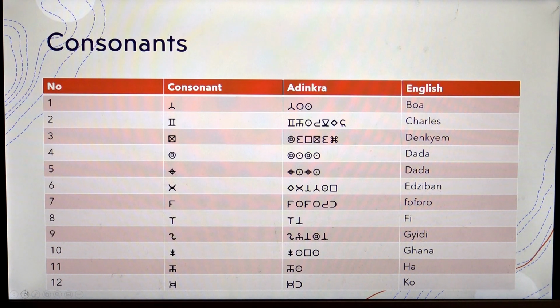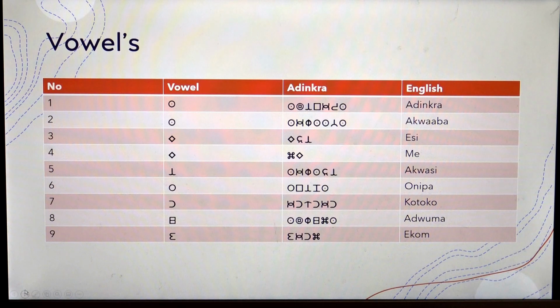The thing to be aware of in the vowels is just the way the A and the E characters are used, based on whether the character is a long A or a short A or a long E or a short E. So you will come across this a lot, and sometimes they are used interchangeably. But this is the simplification that harmonizes what they use in all the 4 major Adinkra languages: Akan, Ewe, Ga, and Dagbani.